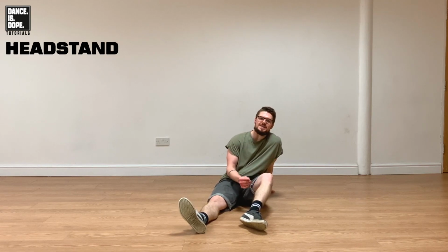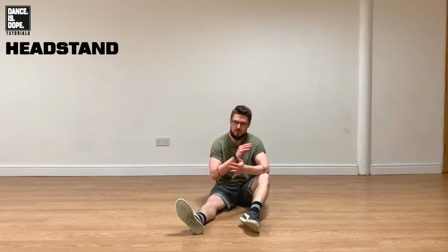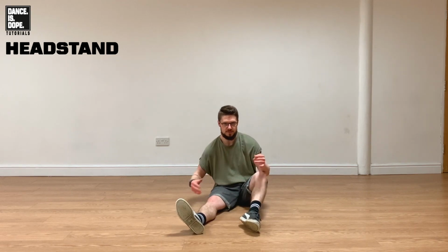The next move is a headstand. Now I know some people can do headstands easy. We're going to change up the leg position anyway. If you cannot do a headstand, I will give you a progression to work from first. If you're really not so great upside down, I'll give you like a real easy version. And then for those of you who can do the hard version, yeah?